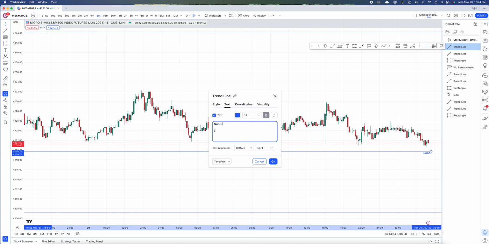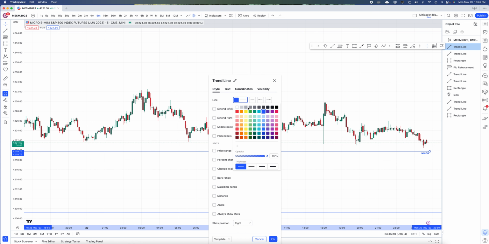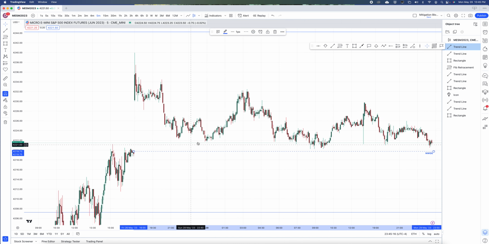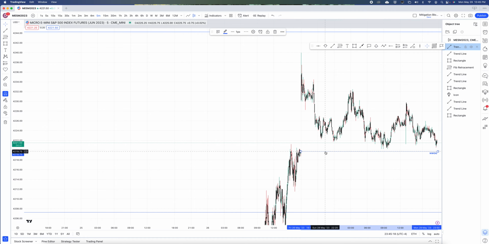I'm not going to get into the new day and the opening range gap or anything like that. I'm just going to keep it simple with the new week opening gap because I really like that concept. I'm studying it for months and months. So, take this trend line tool, dash, simple, new week opening gap. I'm going to clone it.